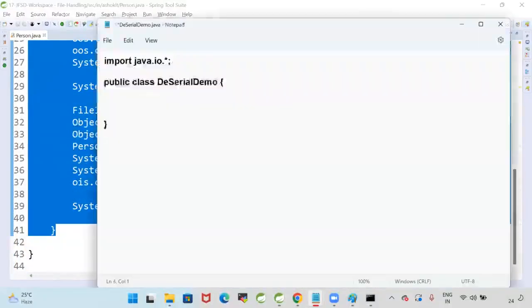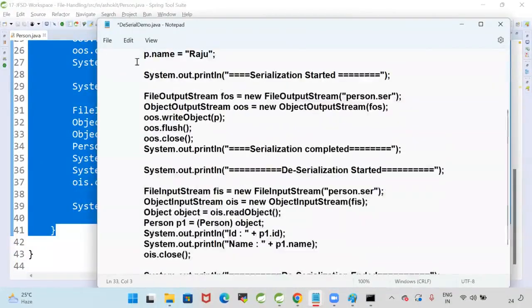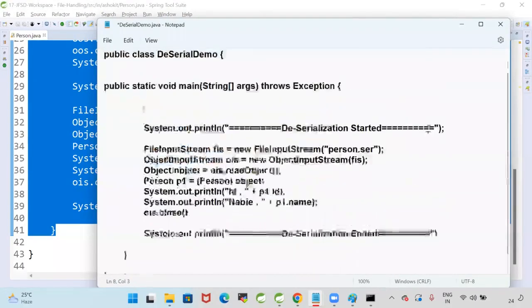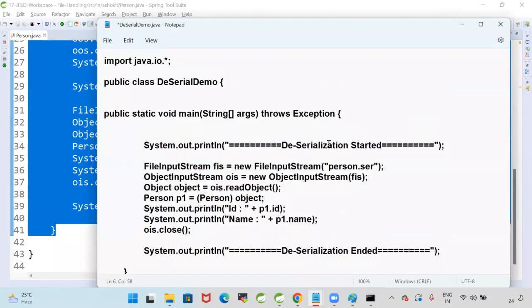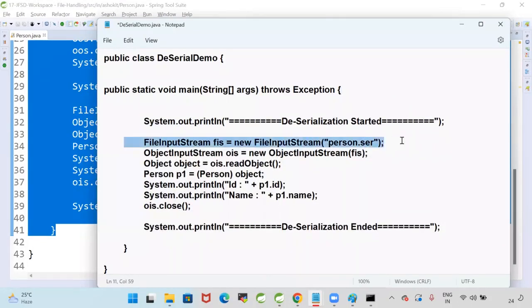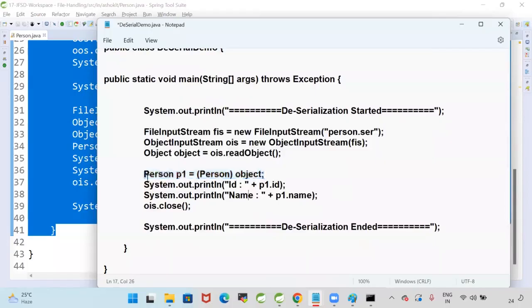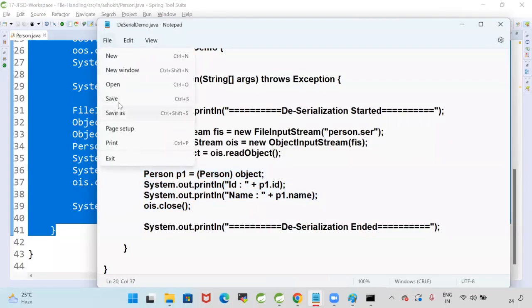Inside this main method, we are going to perform just deserialization. Remove this. What is the logic available? FileInputStream, ObjectInputStream, readObject. When I call readObject, it gives me the person object. I'm getting the data back from the person object. Deserialization, file, save, exit.